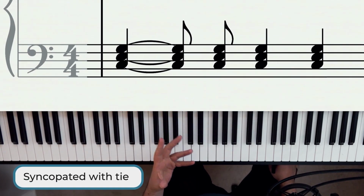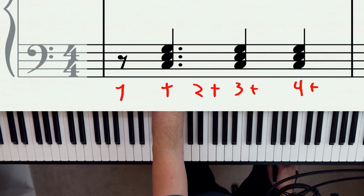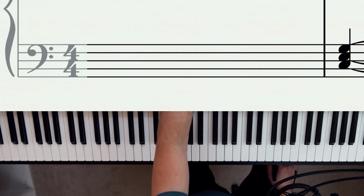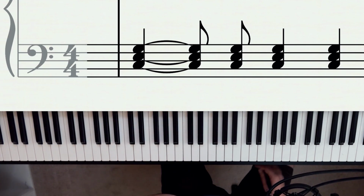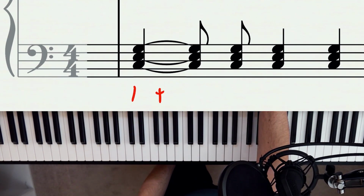So here's another one. This is syncopation created with ties. This is very common. When you see syncopation, you're going to see something with either a rest starting out, and that makes sense, right? Since that delays the beat, an eighth rest, or if you see ties, because that does the same thing, as you'll find out right now. So here's our first beat, right? 1 and.